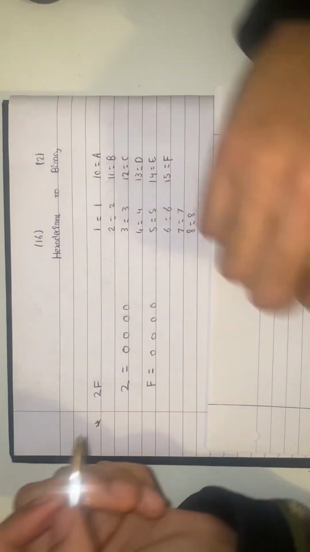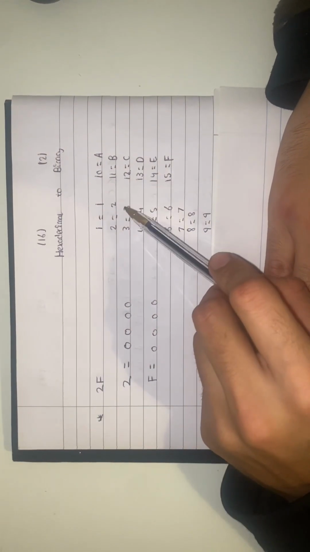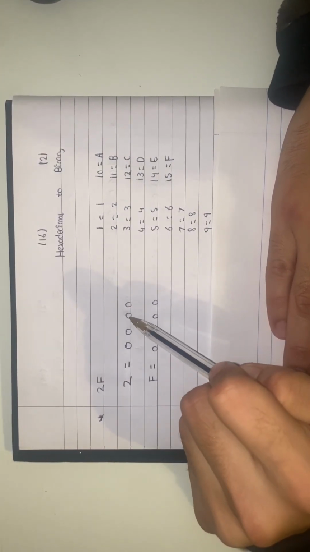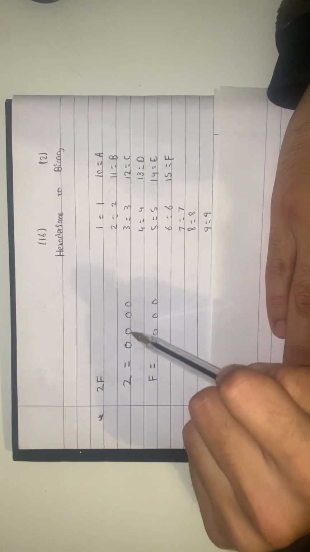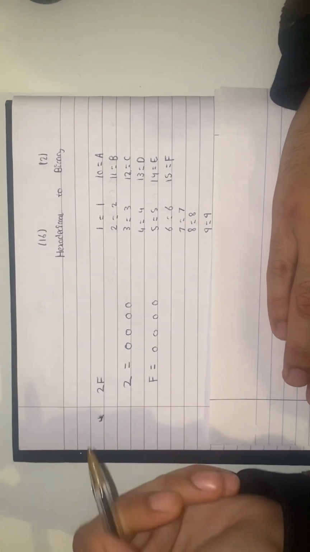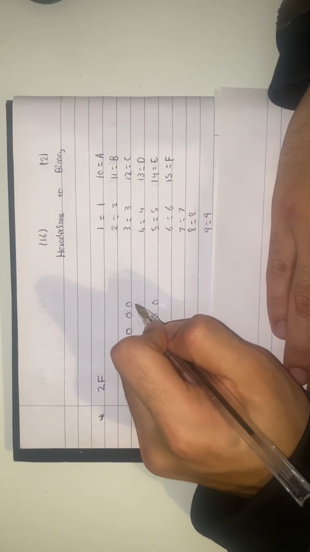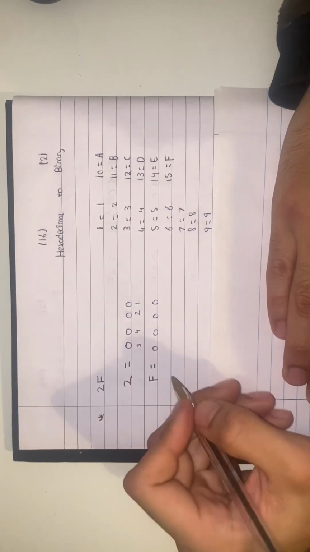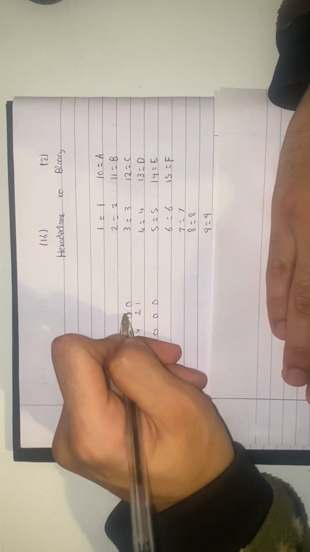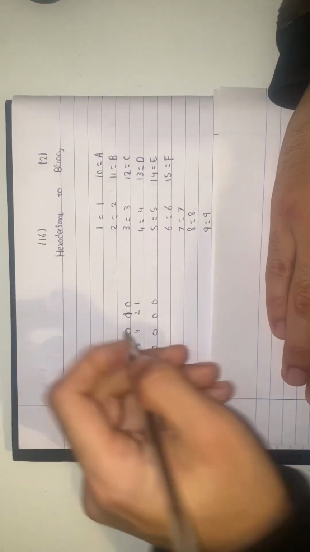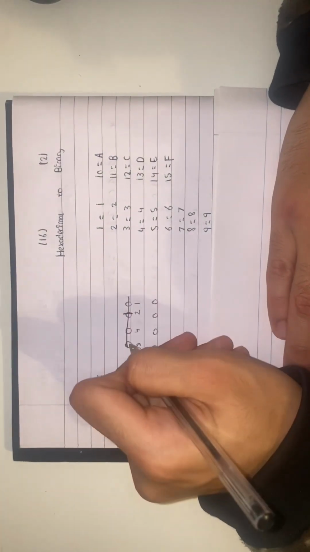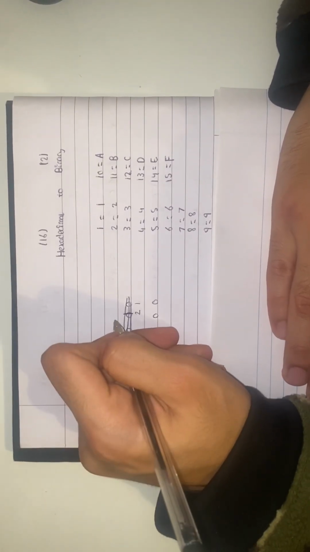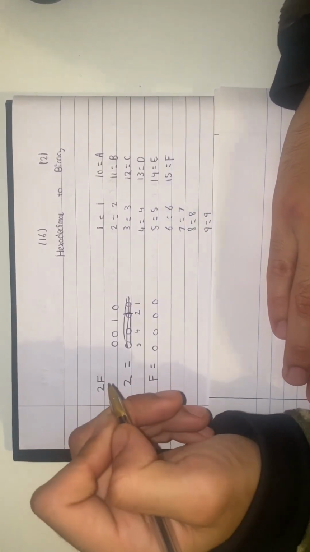So 2, we know, according to this key, is just 2. To convert from binary to denary, which number has to be a 1 on this 4-bit line for this to be 2? This one is the 1 value, and this is the 2 value, and this is 4, and this is 8, and so on. We know that the only difference needed is that the 2 value will be a 1 instead of a 0. So to write it again in a clearer way, it will be 0, 0, 1, 0.